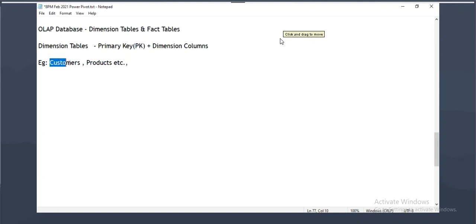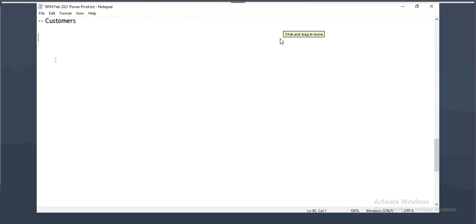So the customers table. What kind of columns will you have in the customers table? In the customers table, first you will have a customer key column. See, I want to place an order in Amazon. When you want to place an order in Amazon, first you need to register with Amazon. I want to buy one mobile or one laptop, so first I need to have an account. I need to be a customer for Amazon first.